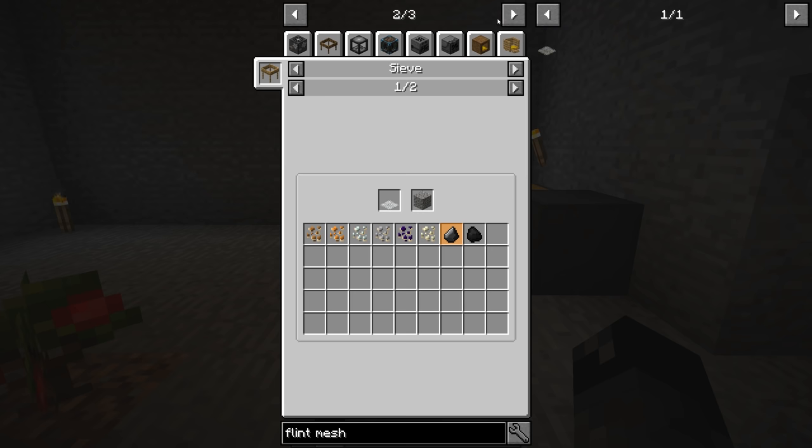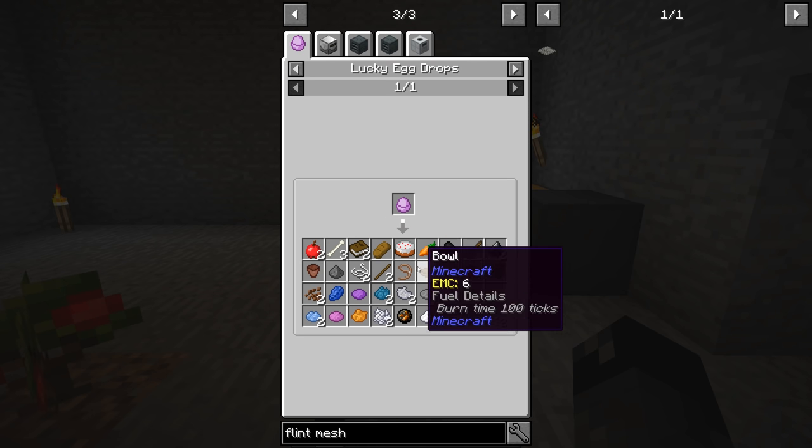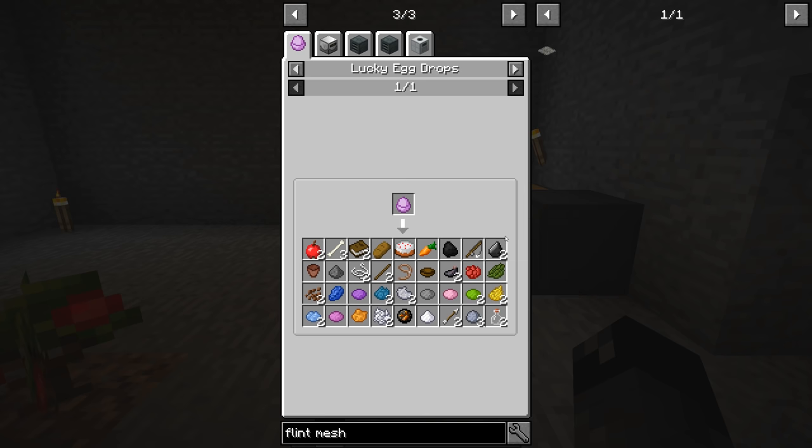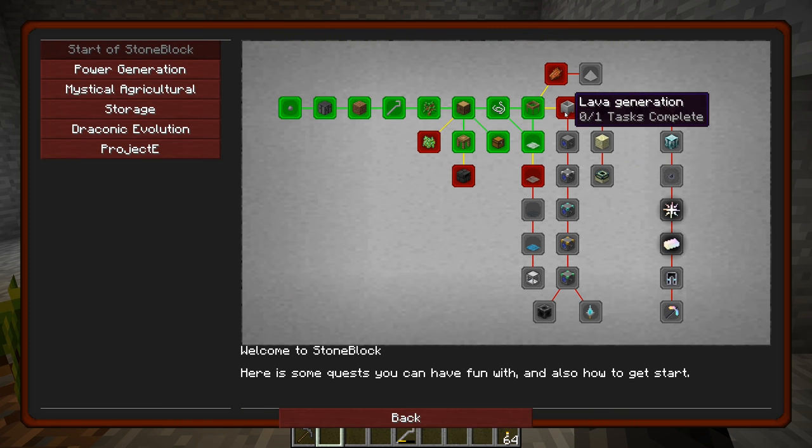Any of these other ways to do it? Heavy sieve. What is this one? Lucky egg drops from hatchery. Lucky egg. Does that just give you a random thing? Is that like a loot? I guess it's just like a loot crate thing. Loot pack, whatever. Loot bag. Okay, well, we don't have the flint right now. Maybe we'll hold off on that for a moment.